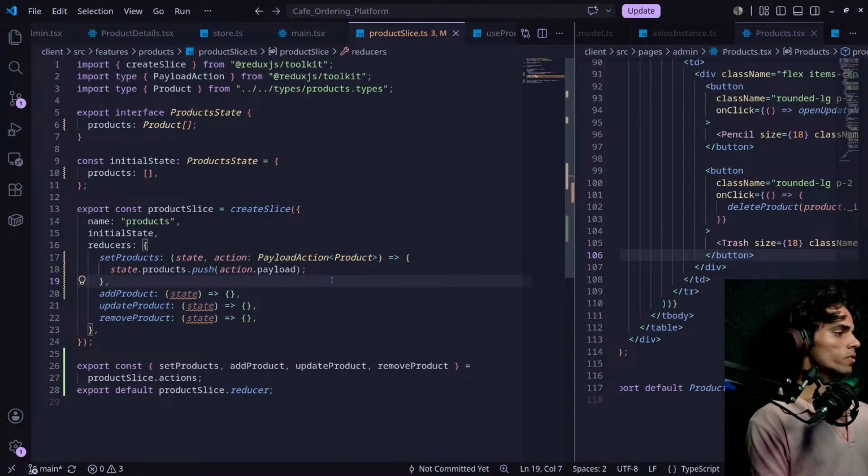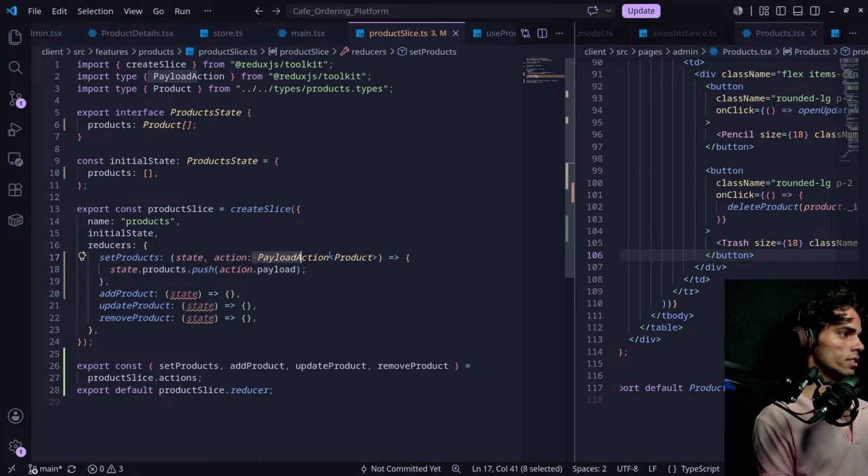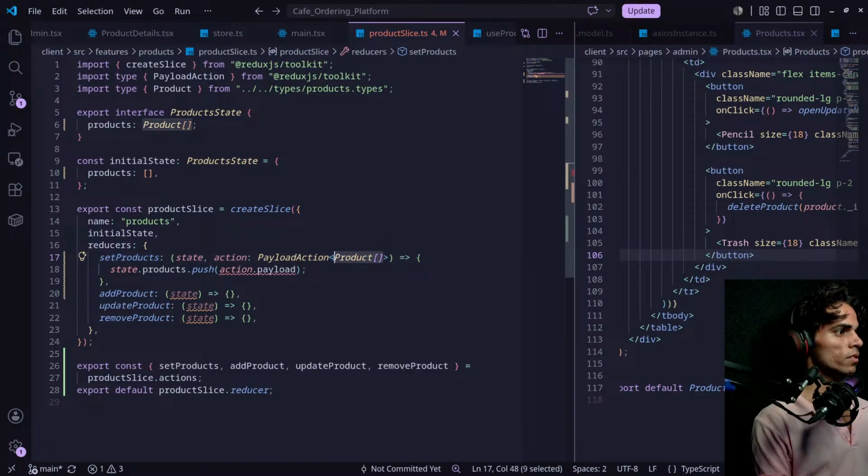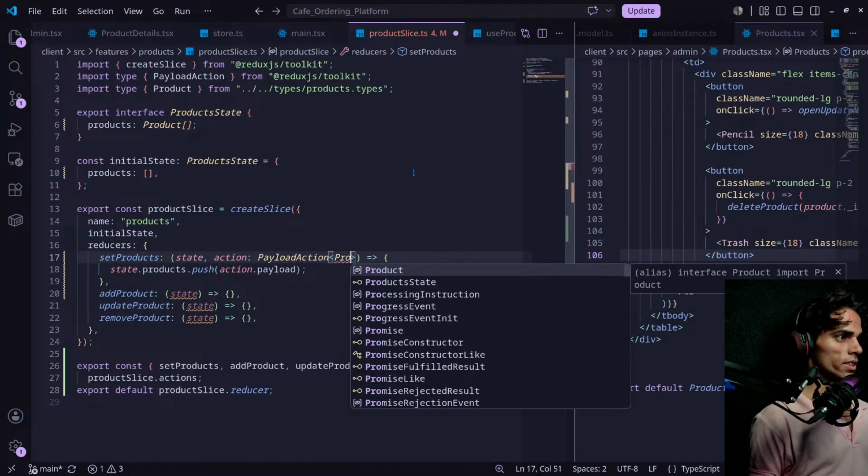But I don't think it should be like this. Sorry, it will not be like this. We have PayloadAction in the form of an array of products, or we can say we'll have the product state here.